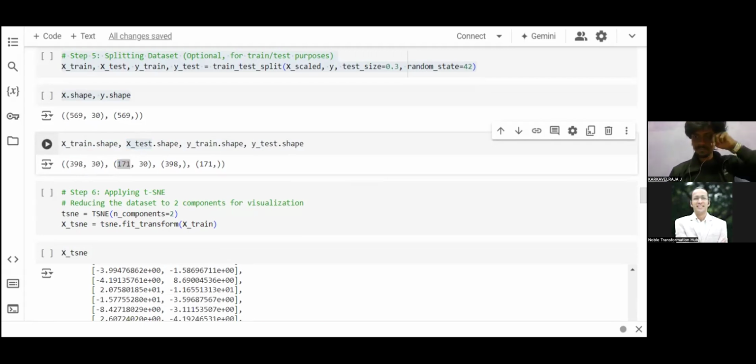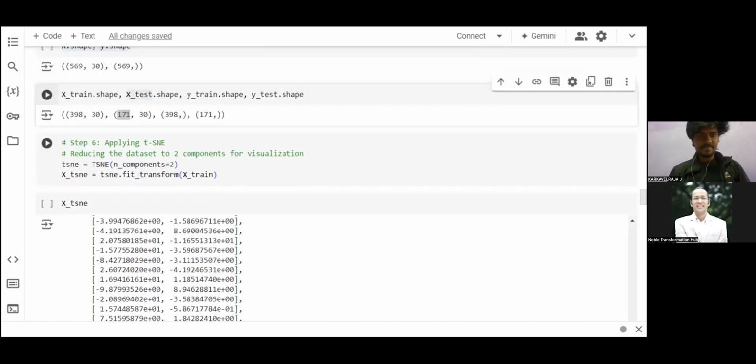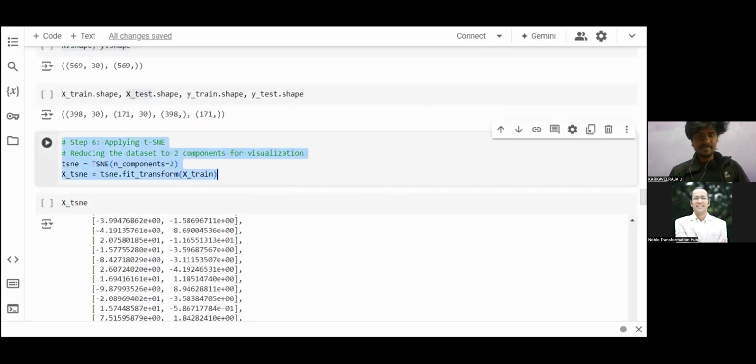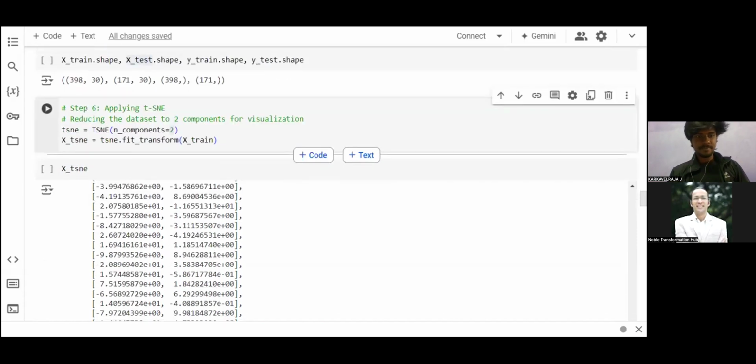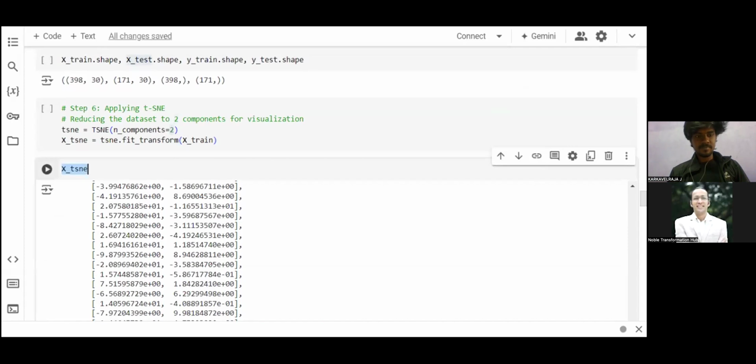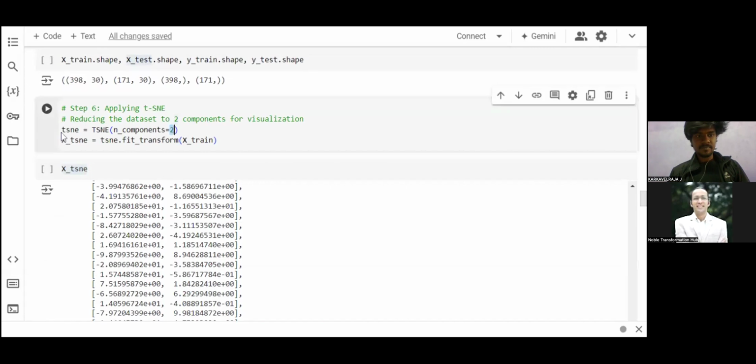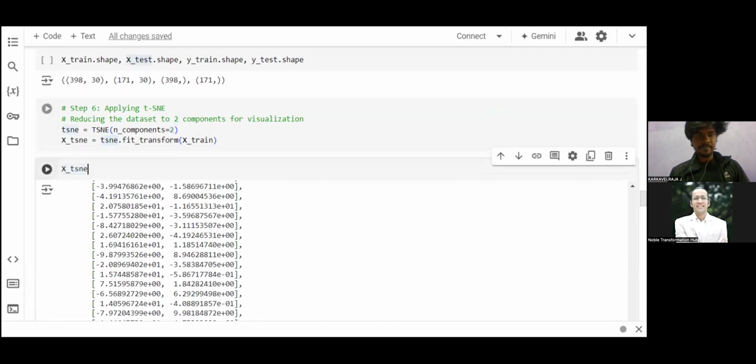So applying t-SNE will reduce the data from a higher dimensional space to a lower dimensional space, and we are reducing the dataset to 2 components for visualization. So tsne equal to TSNE with n_components equal to 2, X_tsne equal to tsne.fit_transform(X_train). So you got the output X_tsne.